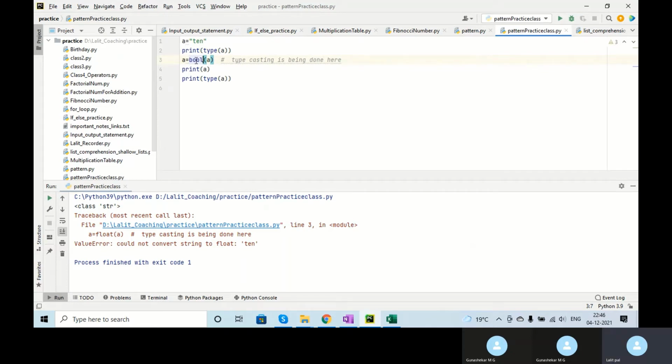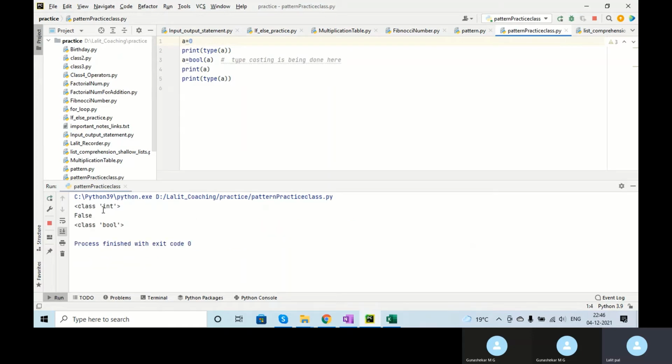And for Boolean you will write bool. Let us say A I have taken 0. If you convert 0 to Boolean, it will take it as False, right? Integer to Boolean. If you are taking it as 1, then True, integer to Boolean.